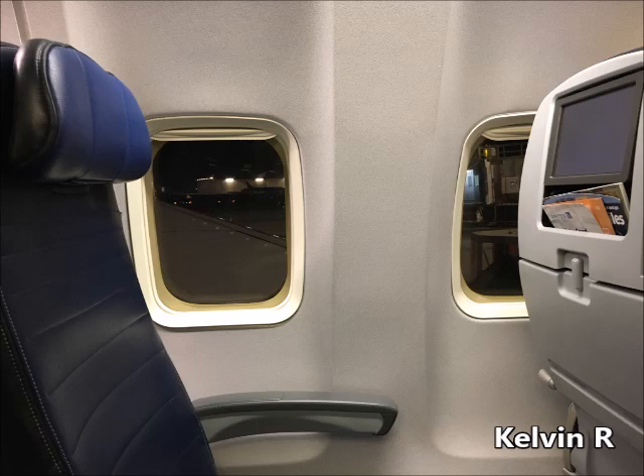For international destinations, your flight attendants will advise you if it's necessary to turn off and stow all devices. We'll be taking off soon. Please review the safety card located near your seat. Store your tray table, food and beverages, carry-on items, headrest and footrest. Make sure your seatback is upright and your seatbelt is securely fastened. Please place your personal item under the seat in front of you. At United, we're connecting people, uniting the galaxy and doing it safely.